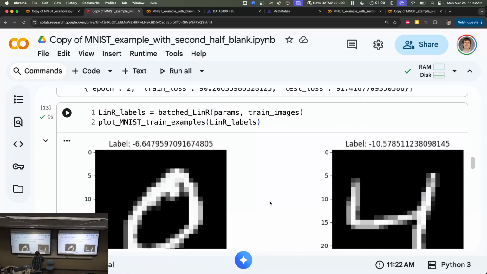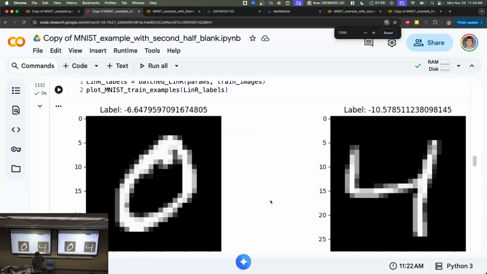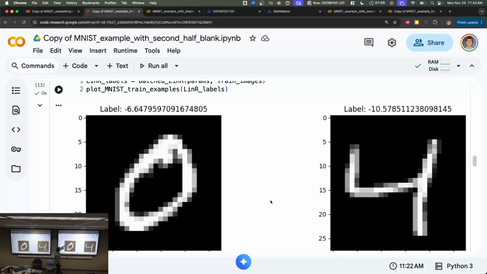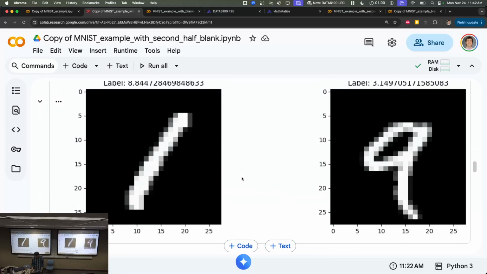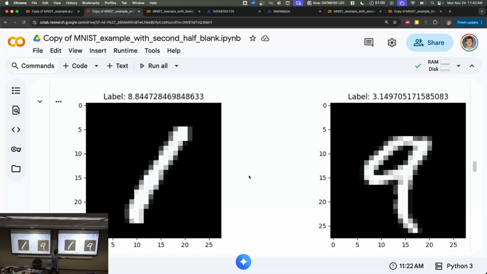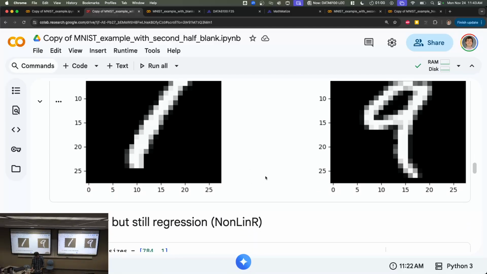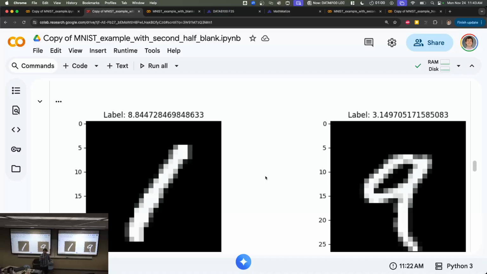Okay, and then we plotted these, and these were the first few examples and our prediction. So this is this digit over here, drawn with pixels. We predicted it was a -6. This one we predicted it was a -10. These are some bad, not great predictions. Did we get any of them close? Hey, the closest thing we got is this one. We had it suspiciously close to pi, 3.149.